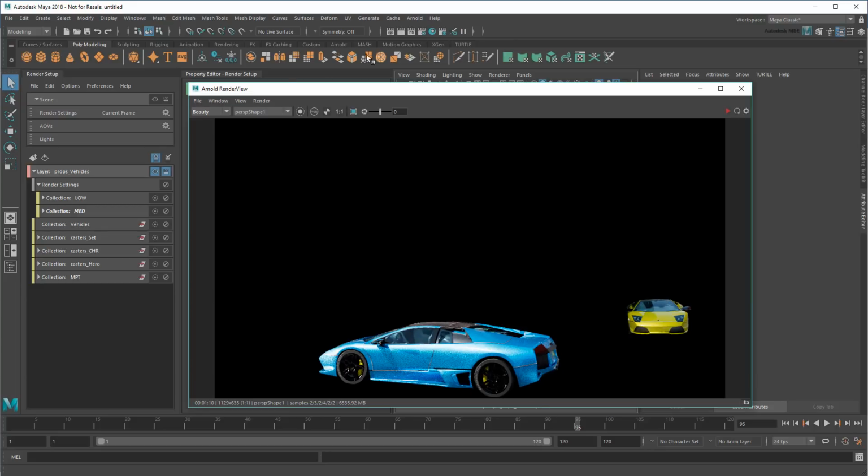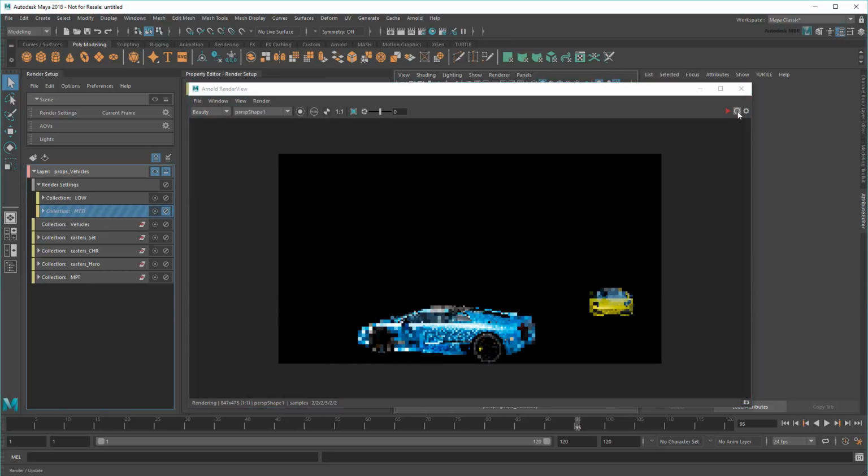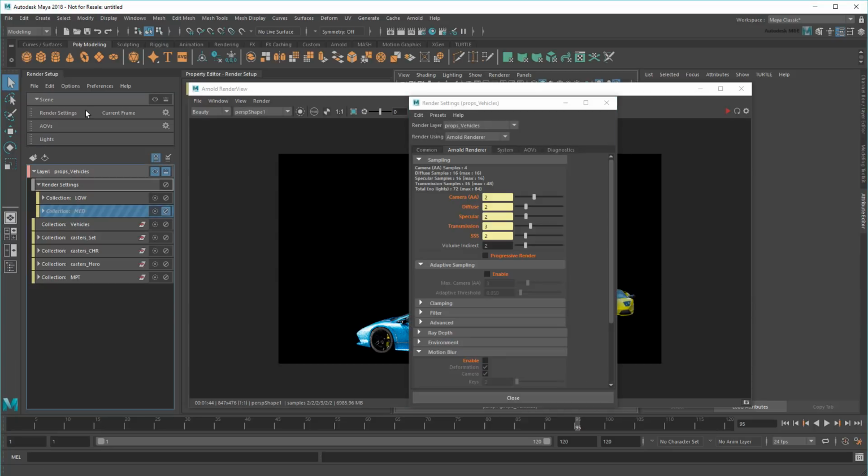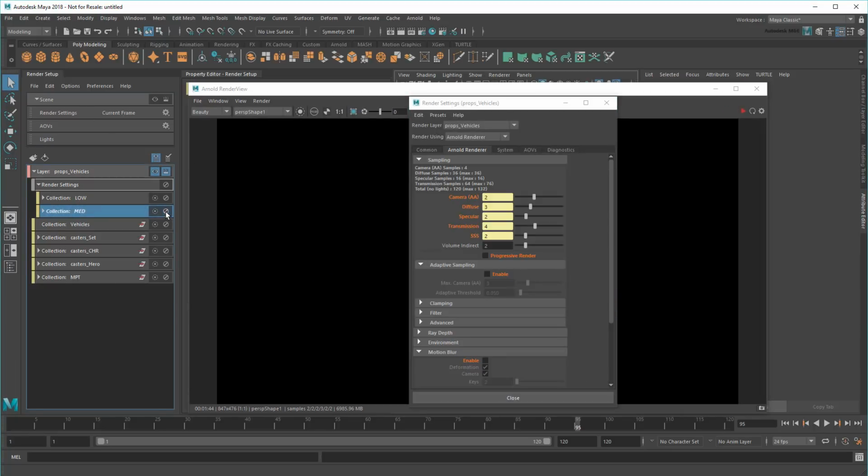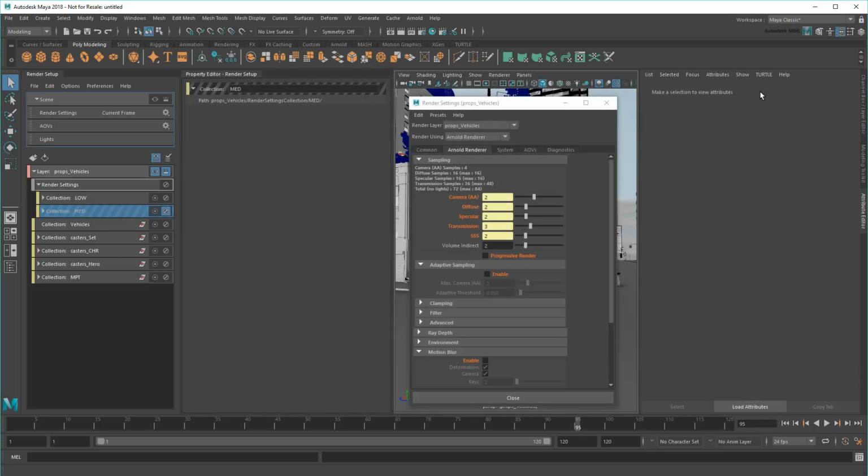However, if I disable the medium settings, then re-render, Maya will switch to low settings. If you think about it, this is also consistent with the global render settings too, which exist all the way up here.